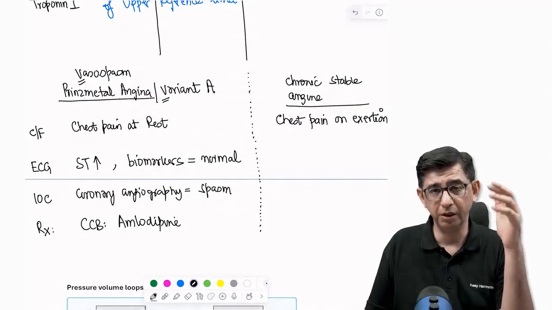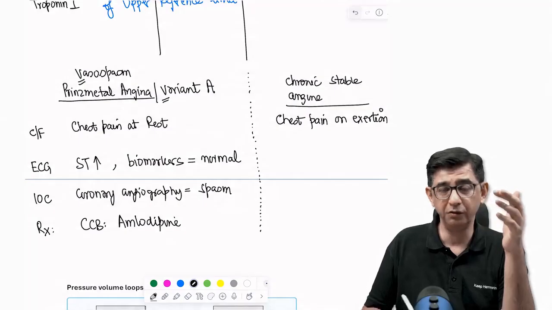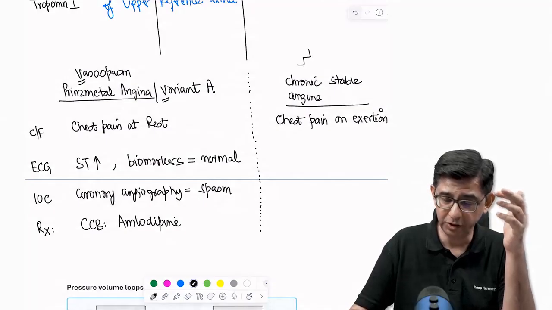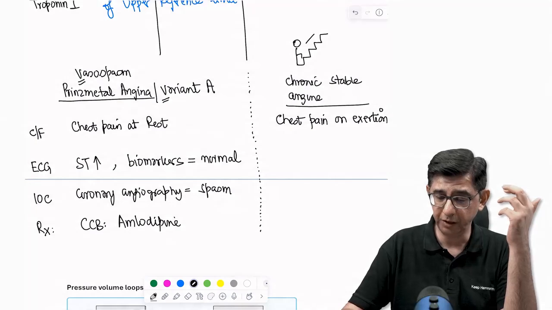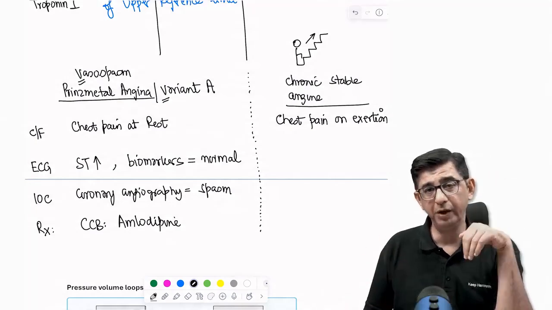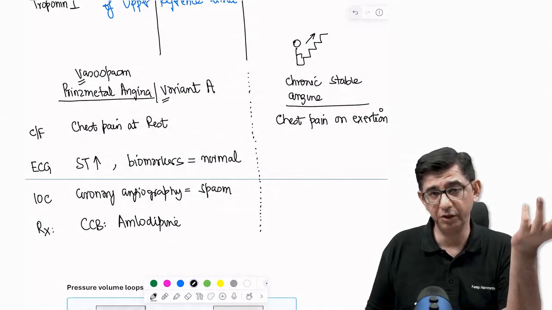Coming to chronic stable angina, here in FMG exam he said patient is having difficulty in climbing stairs. जब वो stairs चढ़ती है लेडी तो उसको chest pain चालू हो जाता है, क्योंकि जब exertion करेंगे तो obviously the patient will be developing chest pain. Then she stops, तो chest pain ठीक हो जाता है. Again she climbs, again she is having chest pain.